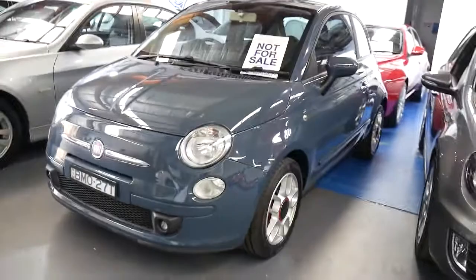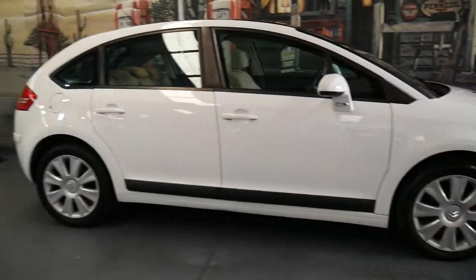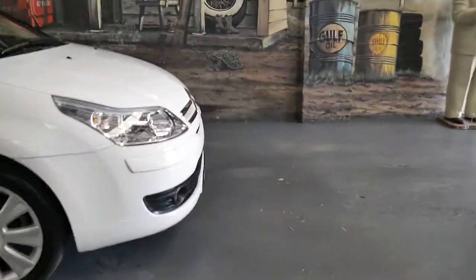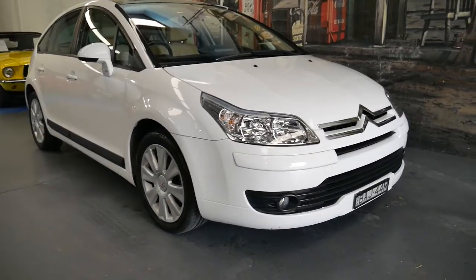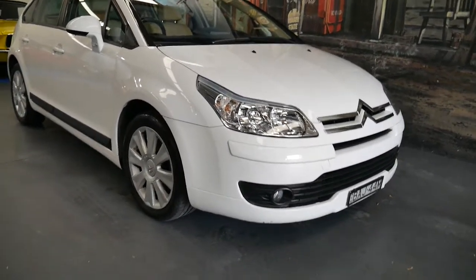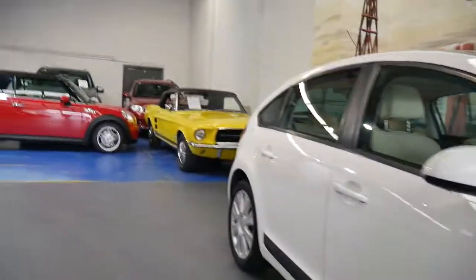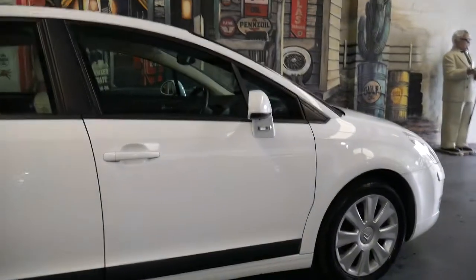This company gives you a three month guarantee. There's another little French Fiat that sold about 15 or 20 minutes ago for about 10 grand with 26,000 Ks. The Citroens are a little bit more expensive, being a bigger car. You get a three month warranty, 5,000 kilometres. We can offer finance really easily in-house and we have an extended warranty program as well. Phone us on 9569 9999 — we really look forward to showing you this little C4. Thanks for taking the time.